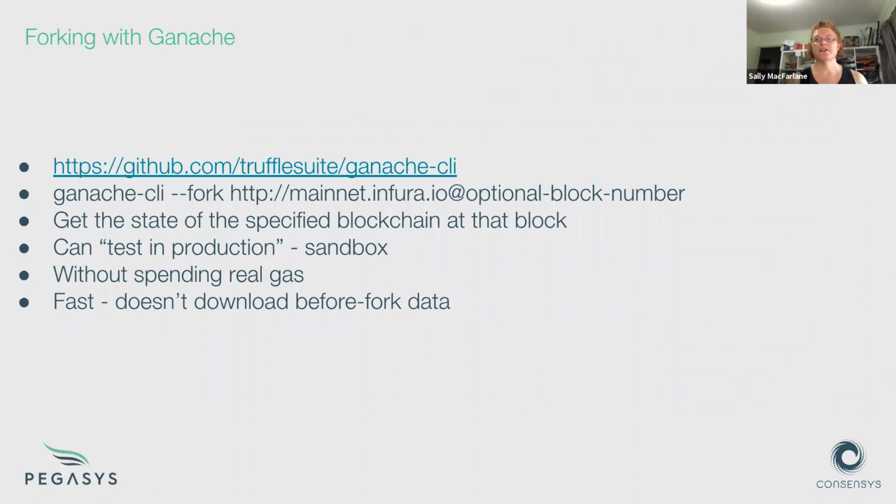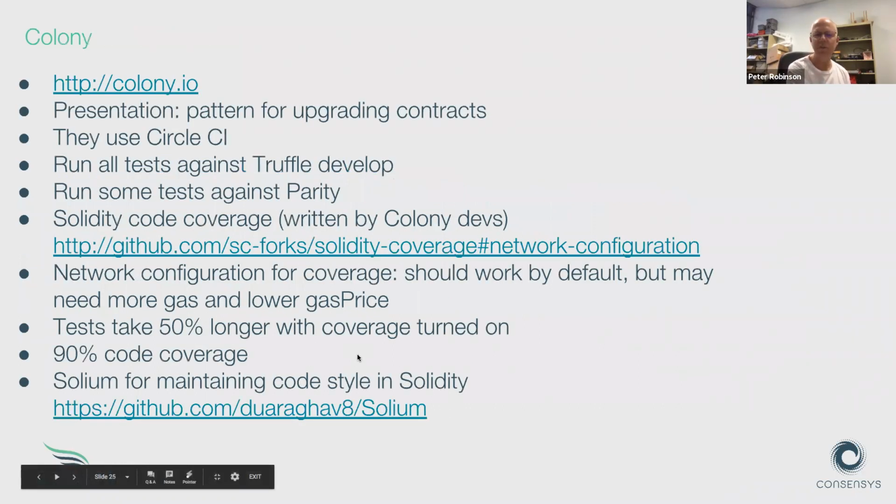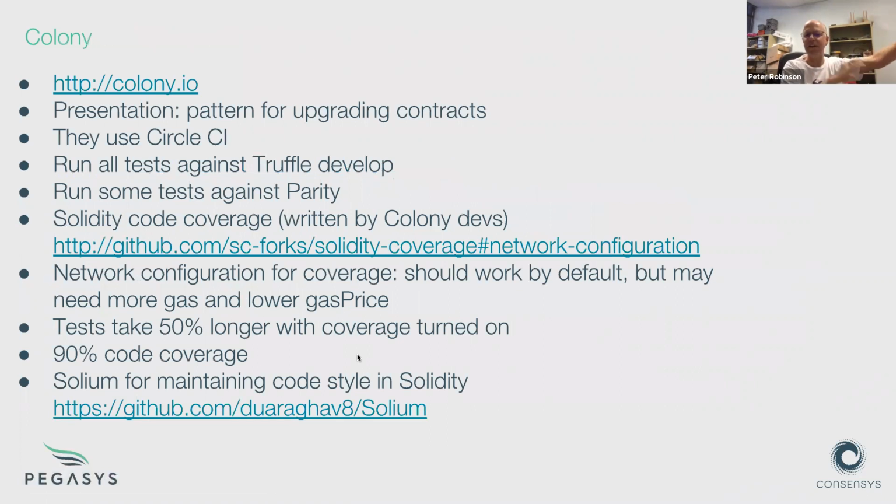Because, by default, Ganache is serving you up a fake blockchain and it's always starting from scratch. So that's useful for doing unit testing. But if you want to test in a more complex environment with some existing state, then this is a way that you can do that. Yeah, and so it sounds really useful for upgrades, because you can imagine you have some existing state, you're thinking you're going to upgrade from version 2 to version 3, and you could use this to test it out to make sure it's going to work. Yeah. Cool. I can see that one being really useful.